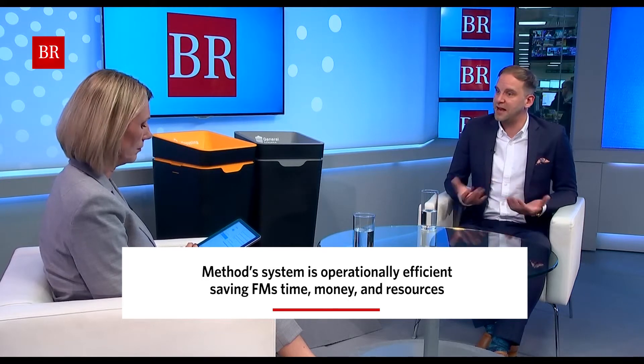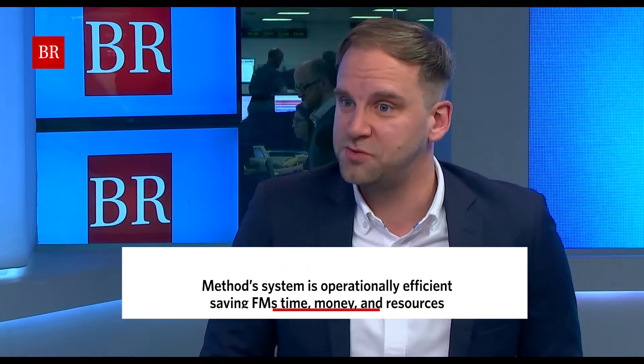Method are very design-based. What difference do you think that makes? Why have you centred on design so much? It makes a huge difference. It is a real core for our business and our company. From the outset, design has been one of the key drivers for us, in order to raise both the form and function of the humble bin. Is that because we like the look of it, so we're going to go and use it more? Yes. Modern facilities now are designed with a lot of thinking that goes into fit-outs of our spaces. The bin was one of the products that had been left behind — potentially a bit of an afterthought. So we want to bring it into that line of thinking so that it forms a core part of the building function and structure, so people are engaging with it and it raises the efficiency of the waste process within the building itself.